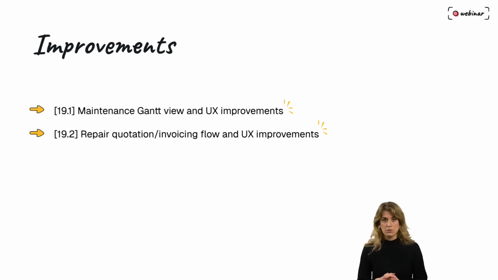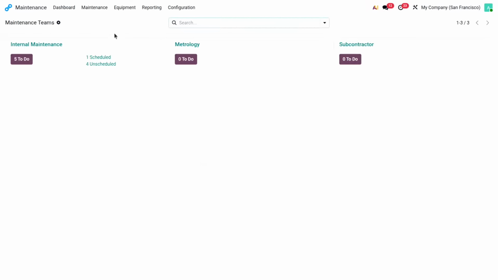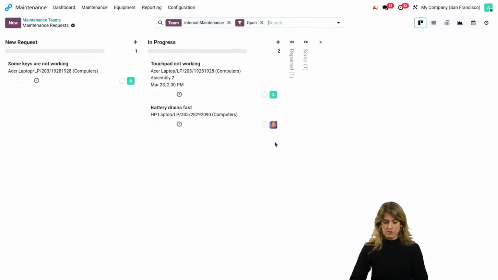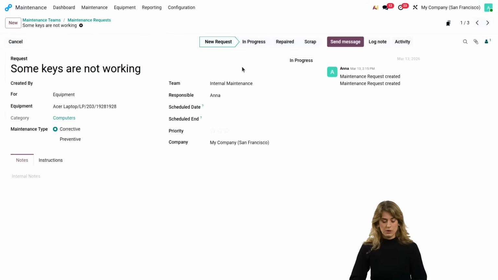So first with maintenance, so I will go in my maintenance app here, and I can go in my requests. So we see we have here a request, it's new, we can work on it, we can specify if it's for an equipment, for a work center, so here we have the choice. We have other fields here, but what I'm interested in is the schedule date and end in this case. So let's imagine I want to schedule it for today, to last 1 hour, that's perfect. So right now I planned it basically. I mean, I put the expected start and end date for this operation.